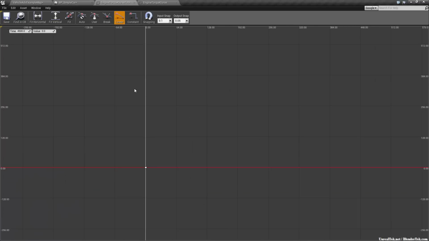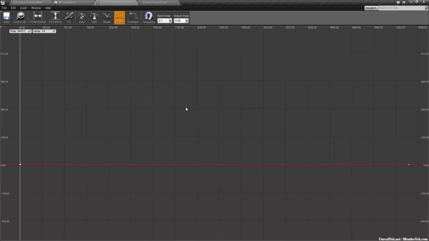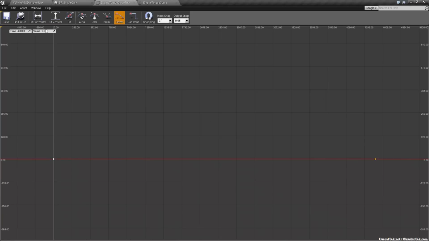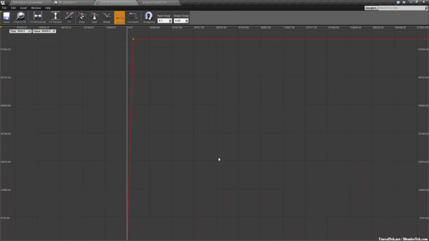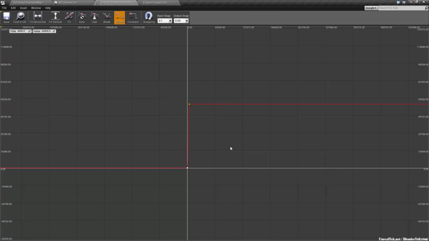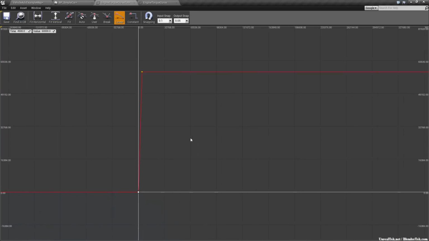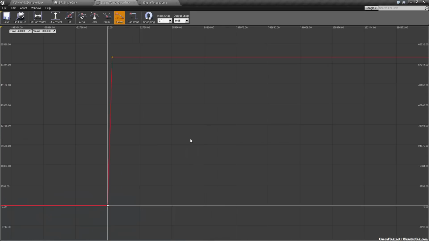60,000. Okay, yeah. So hit fit horizontal and fit vertical so that you can always get your units in if you lose them. So yeah, we want the 4500 one to be about 60,000. So that's 60,000 Newton centimeters. We can do the math later to convert it to foot pounds for the Americans and Canadian halfish, whatever you want to do. But since most of the world, and myself being Canadian, I should be using metric, we'll be working in centimeter newtons, which itself is a very unusual unit.